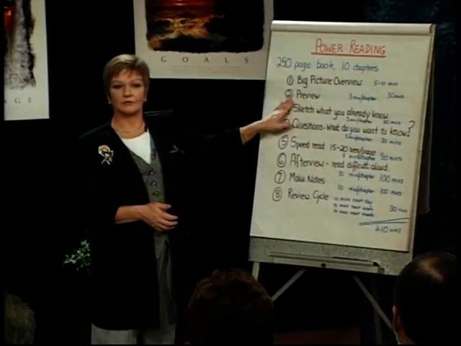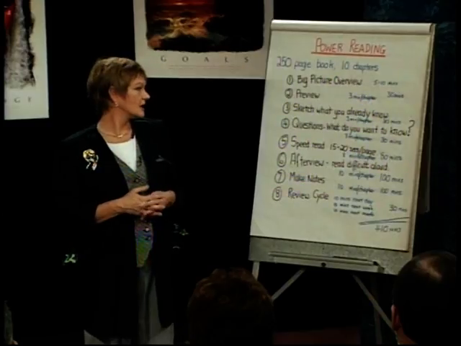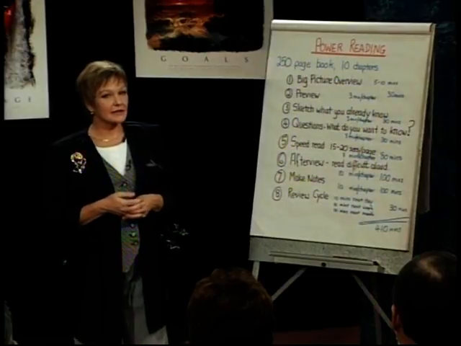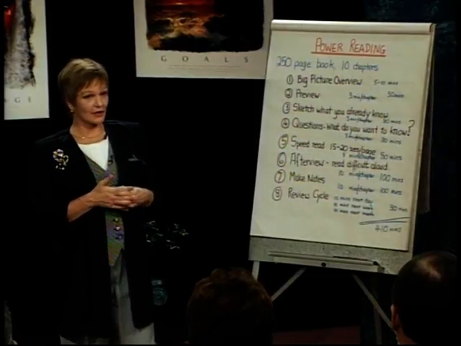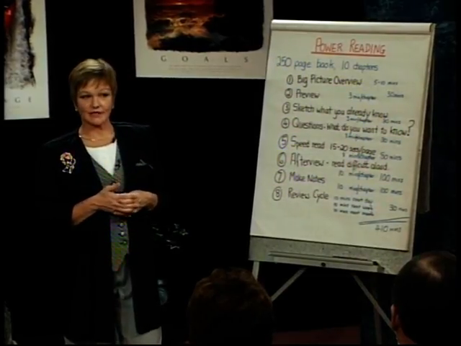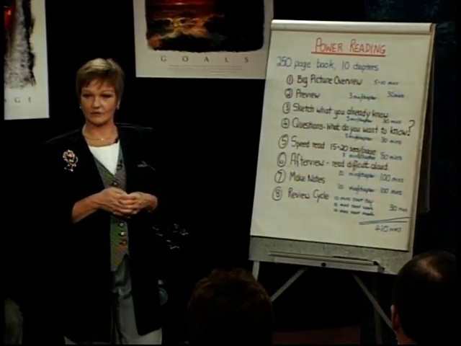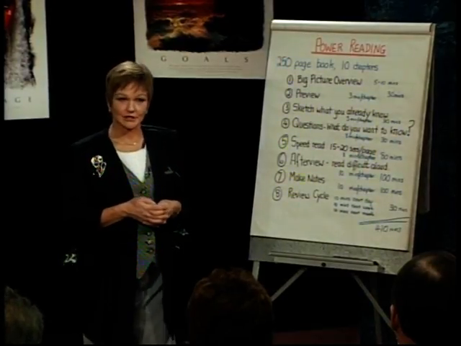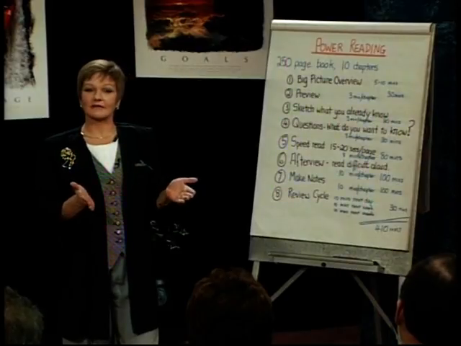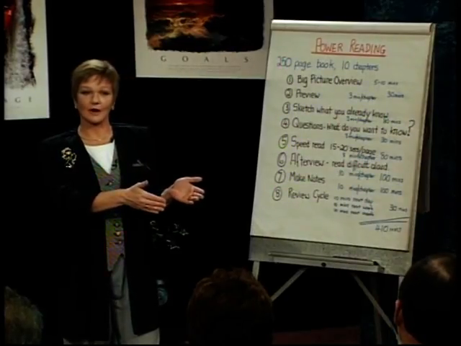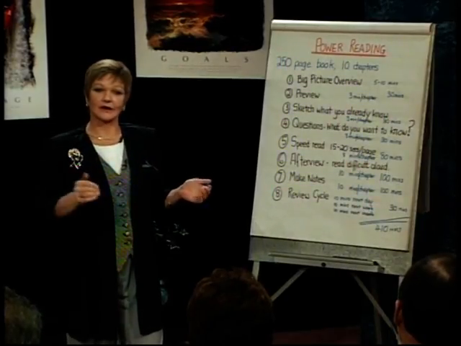We then preview the first chapter. We spend about 3 minutes really going through, reading any subheadings and looking to see what information is in there. Basically at this point, you stop after the first chapter and you say, have I found anything of use? Because my time's precious. If I haven't found anything in an overview and a preview, then am I going to find anything in the other 9 chapters?